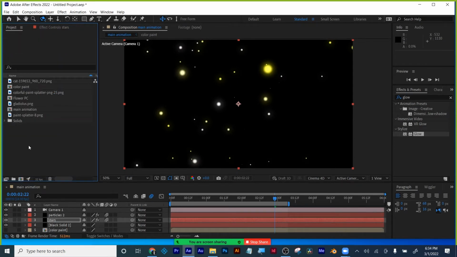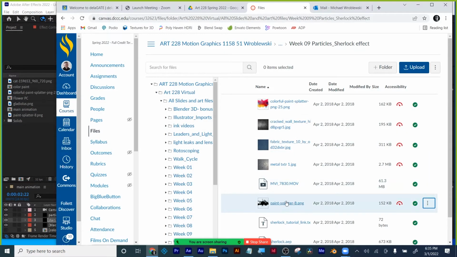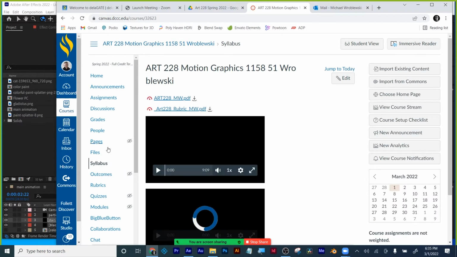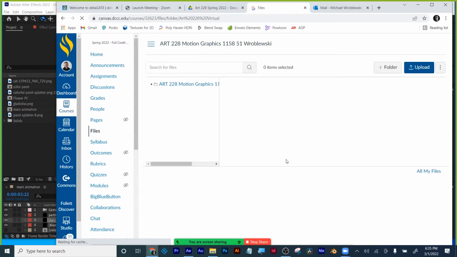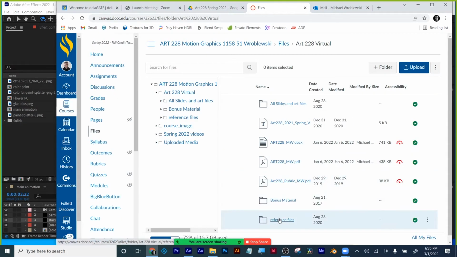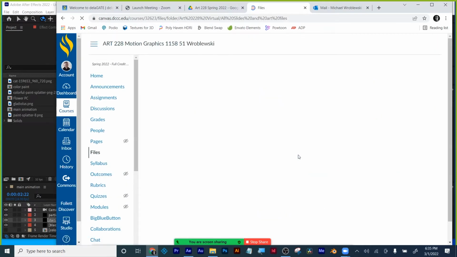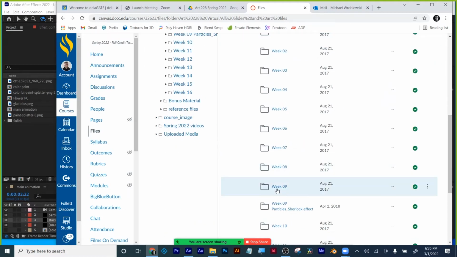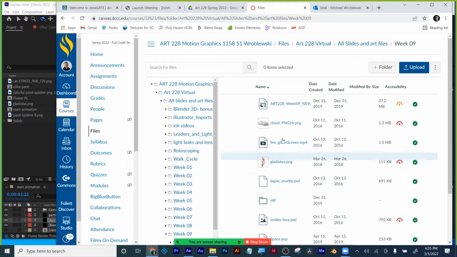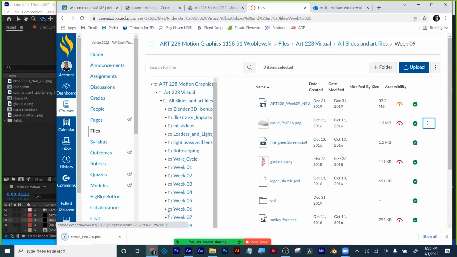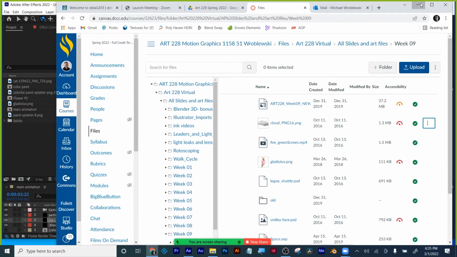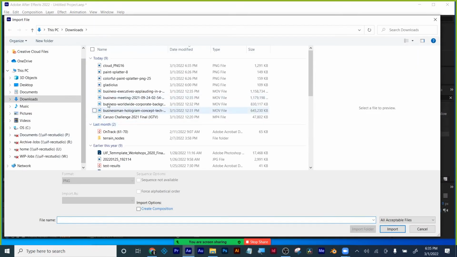And I could bring in that smoke that we had back in week 9. Because remember, each particle system can have one particle in it. That's why you have multiple particle systems. So if I grab that cloud, I can use it to make space gas. There's the cloud. Download. I'm not going to animate this because there's no atmosphere in space. So it's not going to be moving. I want that still, eerie type of look.